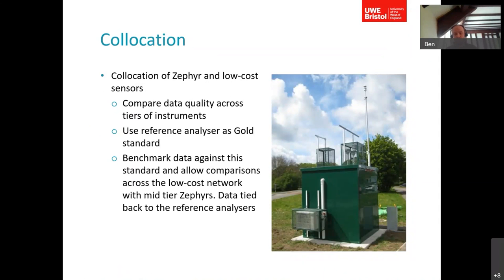And what we are doing here is a project called Umbrella, which is, I think, the largest low-cost sensor network at least in the UK and probably elsewhere, about 7 kilometers long with thousands of sensors in it, but we have some reference analyzers in it. We put low-cost sensors on here so we can compare the data from those low-cost sensors to reference analyzers as well. And that might help tell a story that your citizens can see. They can see the quality of the data, so they know they're not going to go and excessively lobby with poor data. They can look at the data quality and then present that data when they are advocating for change in the context of data quality.